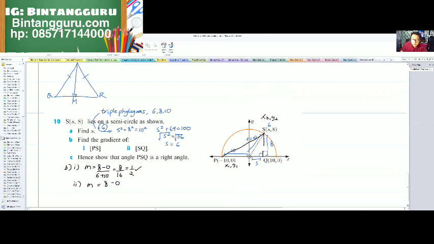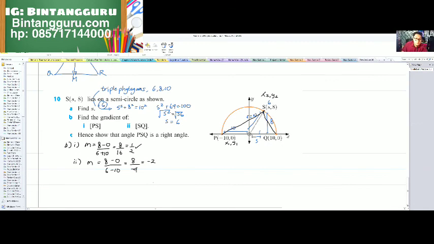Oh, no, not from. Sorry, this is like, yeah, slanting. Okay, I didn't see. This is ascending, so it will be either 8 minus 0 or 0 minus 8. It doesn't matter. I will use 8 minus 0 over 6 minus 10. So this is 8 over minus 4, so this is negative 2.